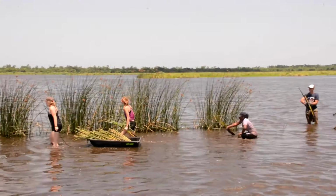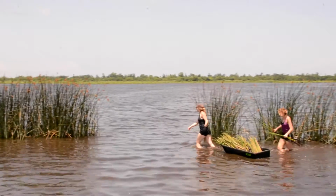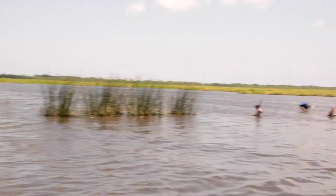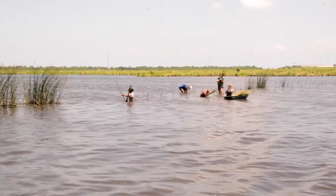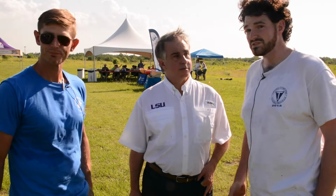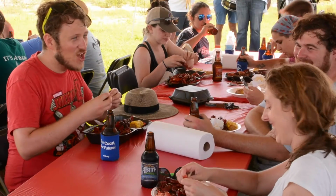Well, what we were doing is there were already pre-existing little marsh islands, and we were trying to connect them. As far as how much ground we covered, significant. That's all I could say. We were seeing some plots that they had done previously, and it was probably anywhere between 8 to 10 feet. Yeah, I would say 10 feet easy. And they've been doing this for a few years, so it's working. It's working. The fact that we got jambalaya.